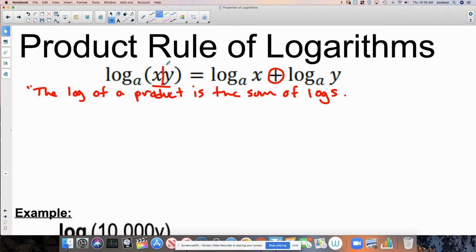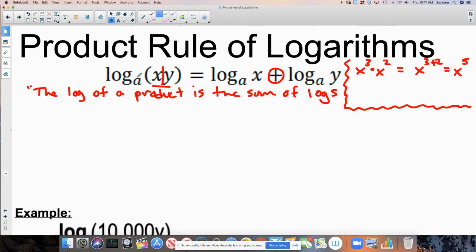And if you're wondering, why is this possible? Why does this work? Remember what we said about logarithms from day one. What are logarithms? Logarithms are exponents. So you had an exponent property that said if you take the product of two powers that have similar bases, what do you do to the exponents? You add them. So here we are taking a product and turning it into a sum. Because logarithms are exponents, we are using exponential properties with these logarithms.